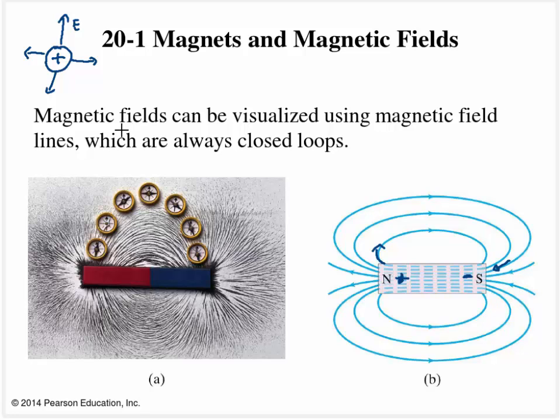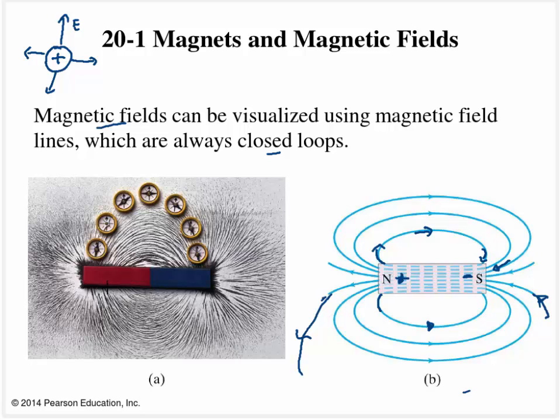One difference between electric fields and magnetic fields is, again, this idea of no magnetic monopoles. Magnetic field lines are always going to be closed loops. So, this line that leaves the north is going to come back into south. This line over here is going to come back into south. Again, leaving north, coming into south. Even these lines that are kind of leaving the screen, they're going to kind of come back over here and come back into the south.